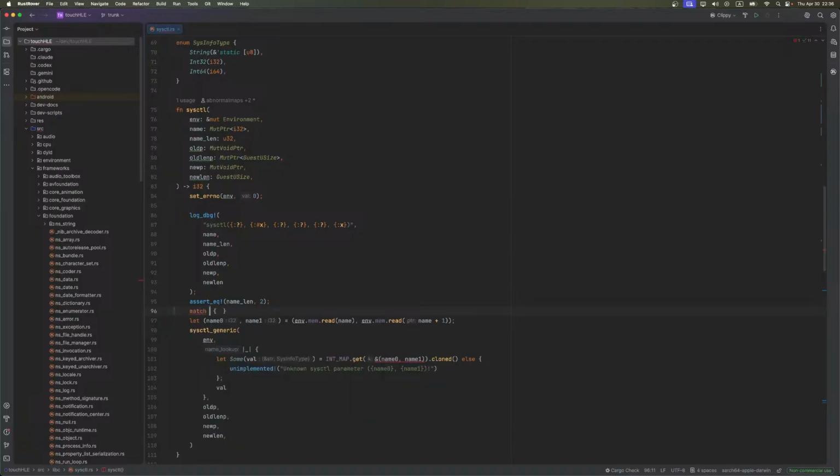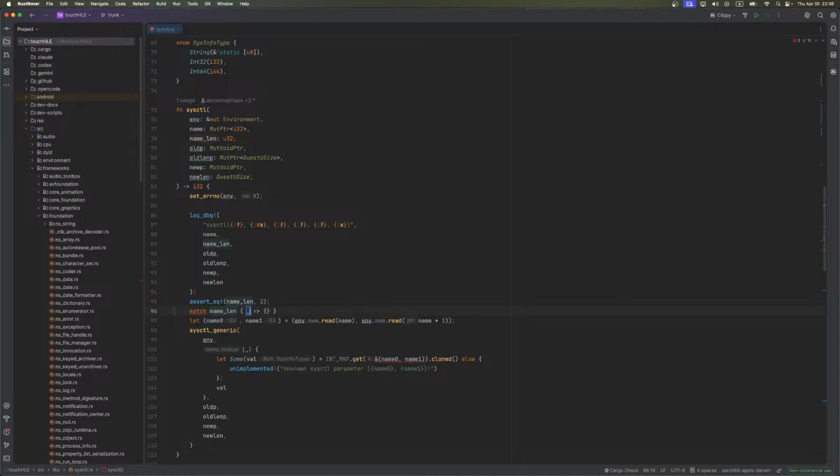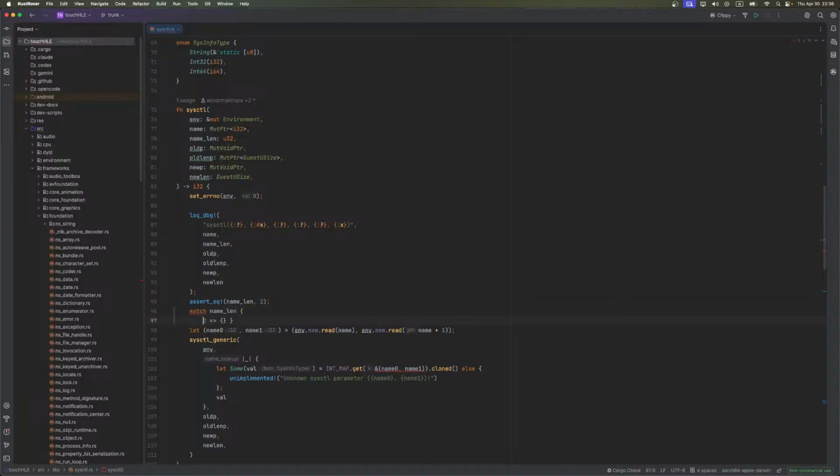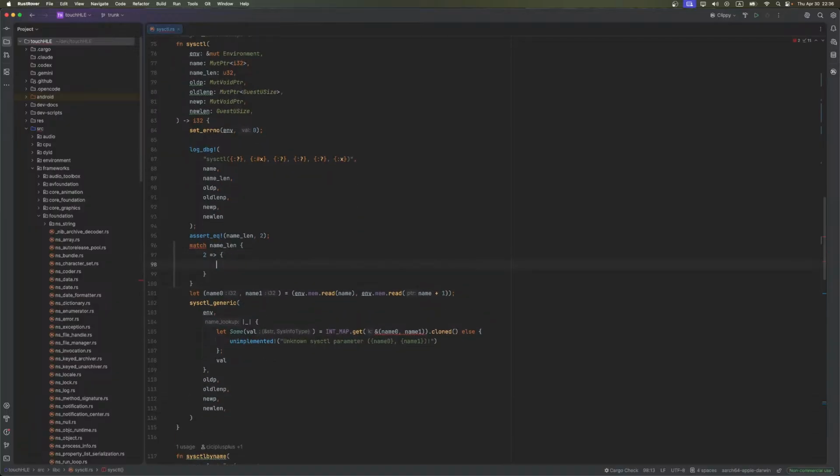So here I need to do a match on the name length. If name length is 2, I will use the same logic as before.